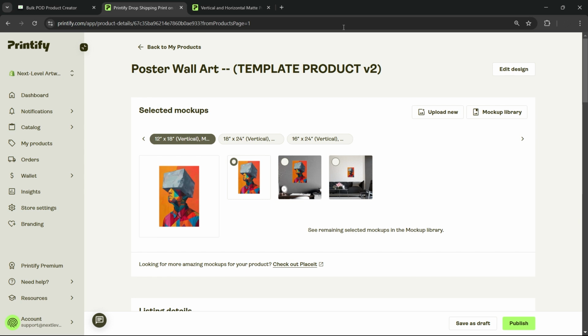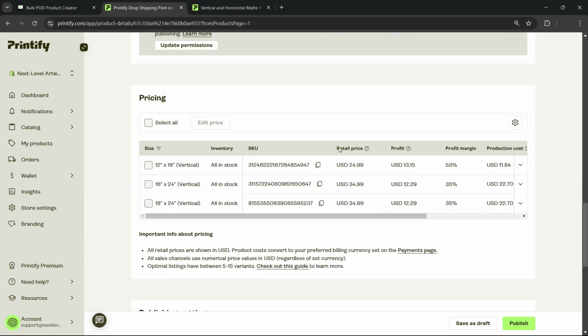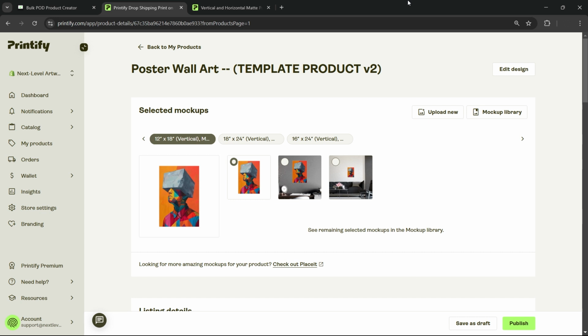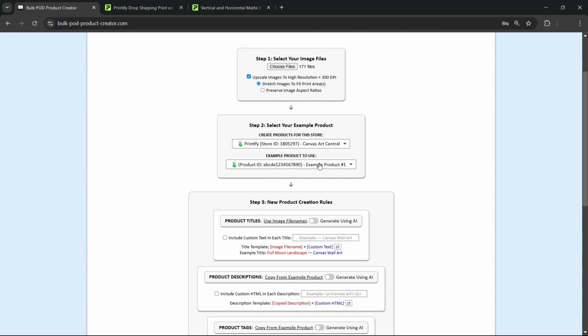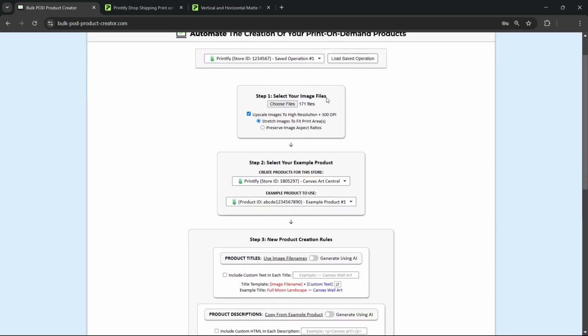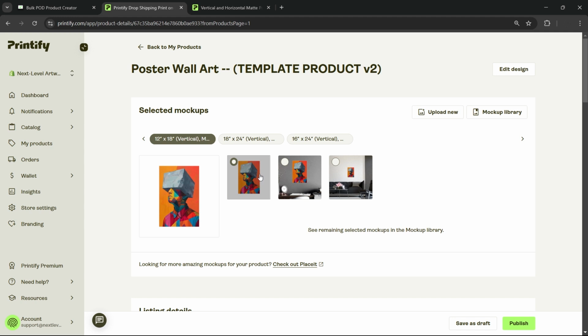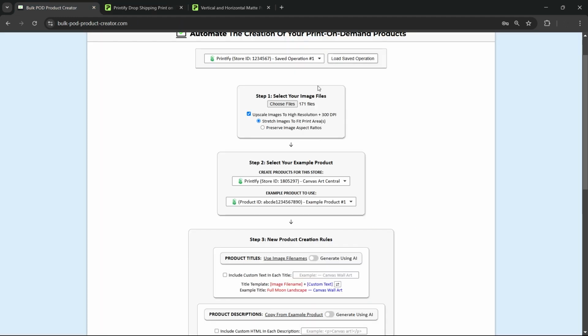Make sure you select the correct variants you want to use. You'll want to make sure your price points are set to whatever it is you'll be charging for these products. Basically, inside of Printify, just create one particular product, which is a sort of template or example to use for the operation. And then the way the tool works when it automates this process is for each one of the artwork images that you've selected here, it'll create more of these products, except instead of whatever artwork image is in the template, it'll swap that out with each one of the artwork images that you've selected here. So it'll create a lot more of these products for each one of your artwork images, if that makes sense.